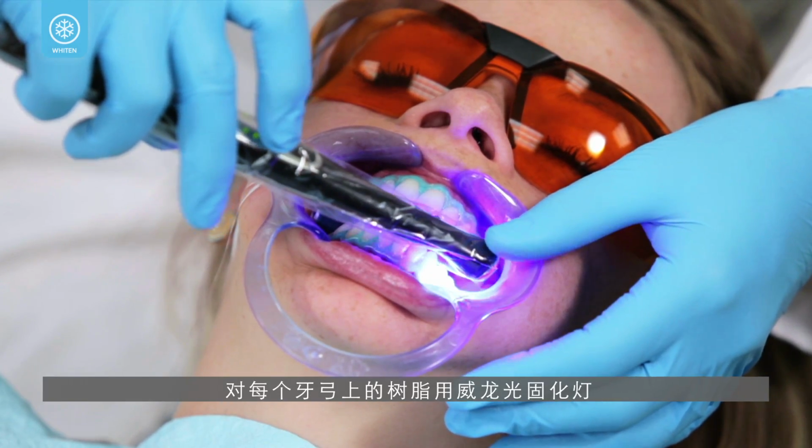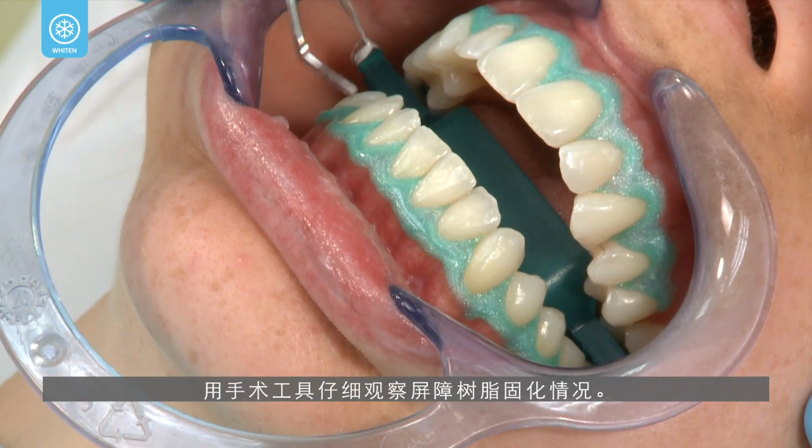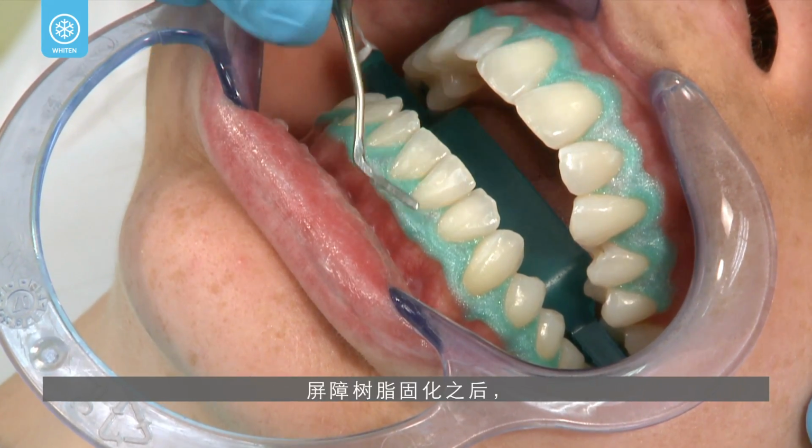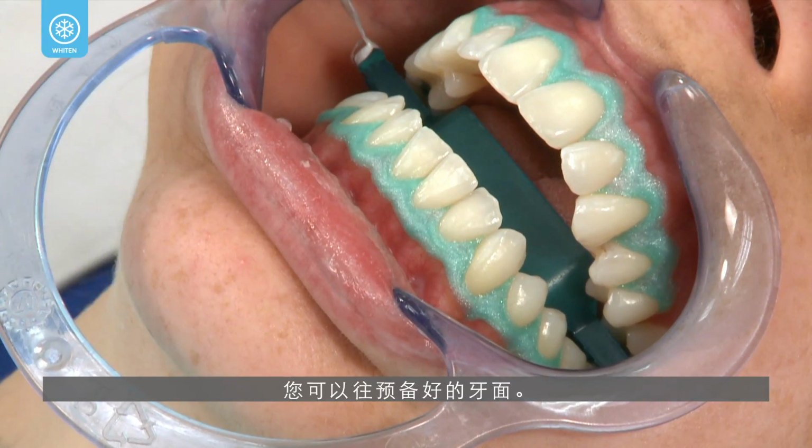Light cure the resin for 20 seconds per arch using a scanning motion. Carefully check the resin cure with an instrument. With the resin barrier cured, you're ready to apply Opalescence Boost to the prepared teeth.